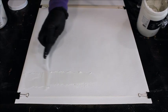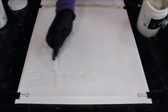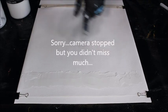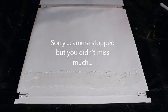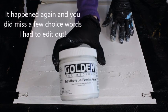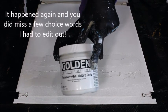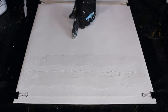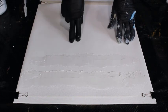I really love this particular thing because it lays down well. All right, so we laid down our paste, our modeling paste, molding paste, whatever. This is another brand. The next one that I laid down is the extra heavy gel. This is a molding paste. You really need to be careful about working with anything with the word paste in the title.